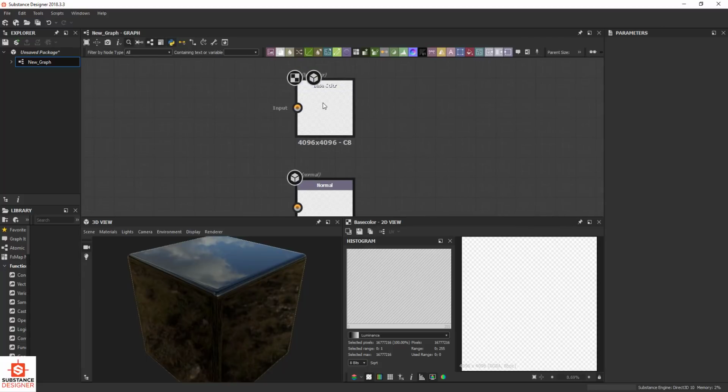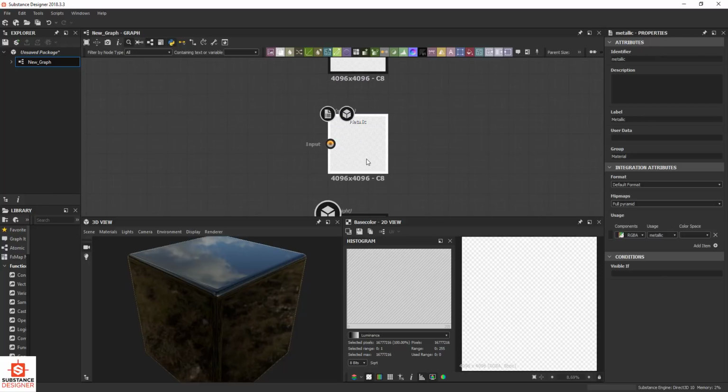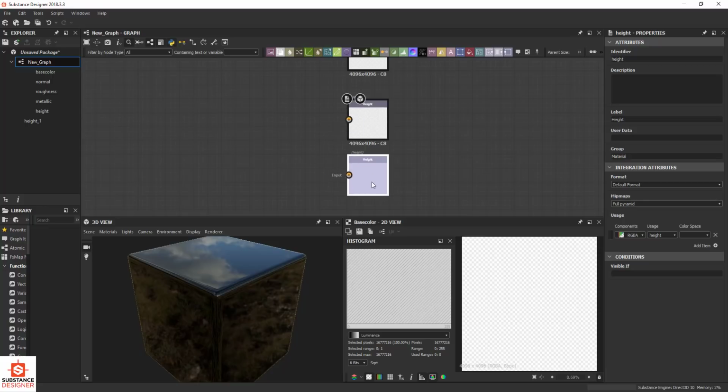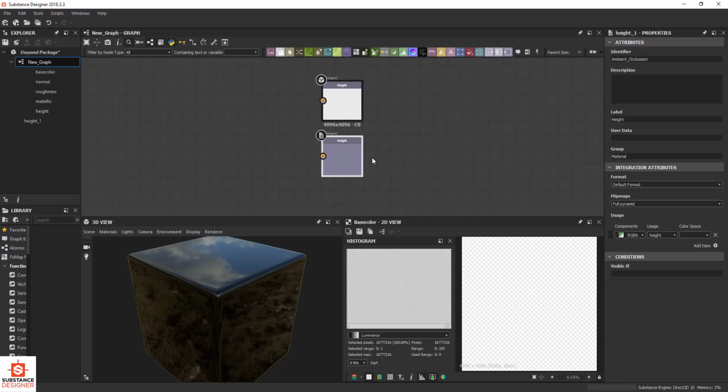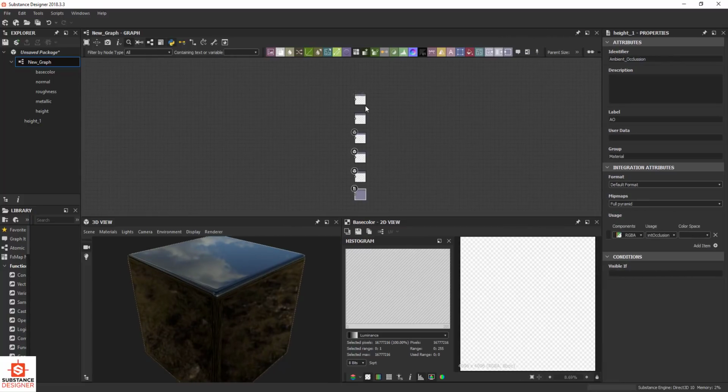And here we have base color output, normal output, roughness output, metallic output. We didn't have any metallic before, but it doesn't matter. And what is missing is ambient occlusion. So let's copy this one and turn it into ambient occlusion. So we've got six outputs right now. We need to fill it with data.